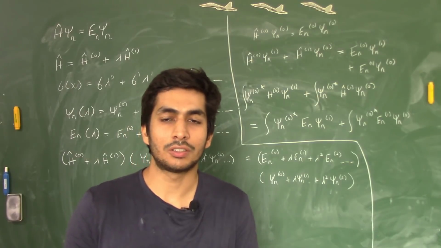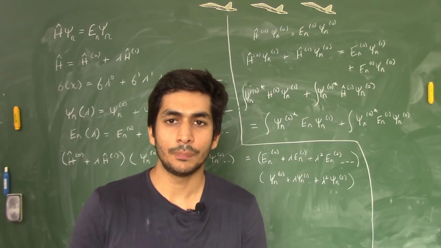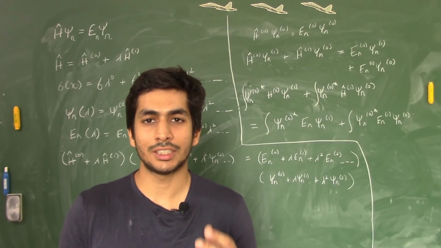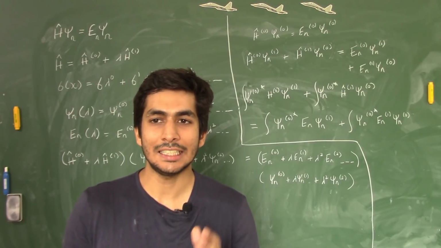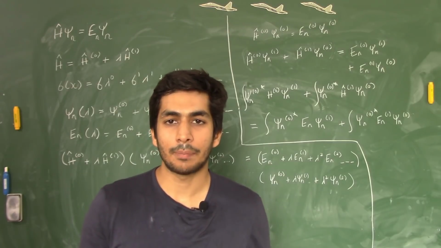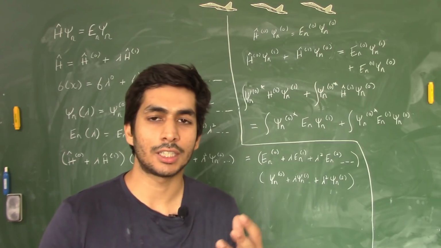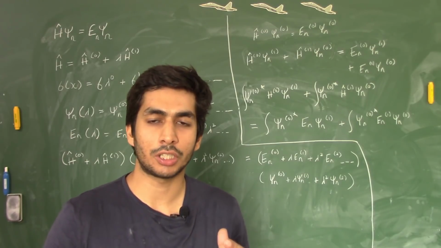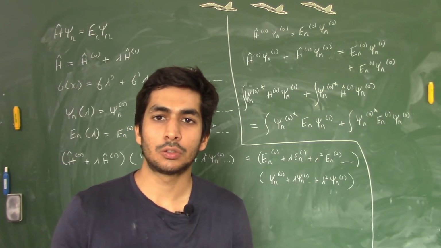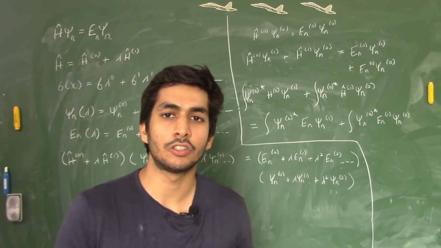So it's a small disturbance in the system. If I talk about in general where we can use perturbation theory, for example, if you have a hydrogen atom and you see the spectral lines of a hydrogen atom, you will see that the spectral lines deviate from their position. Now that deviation happens because of some kind of electrostatic potential that is being applied on that hydrogen atom. Because of that electrostatic potential, the hydrogen atom interacts with it, and it leads to some kind of perturbation or displacement or disturbance in the energy of the hydrogen atom.